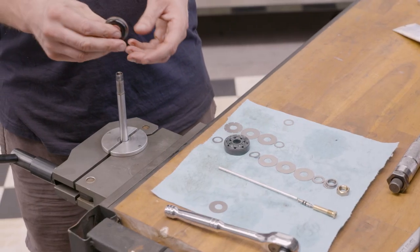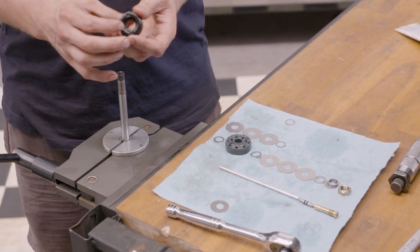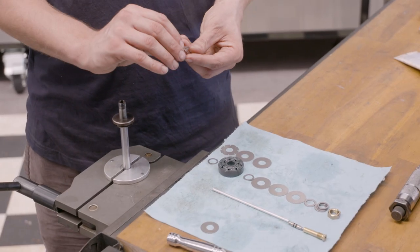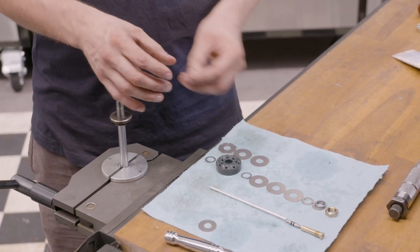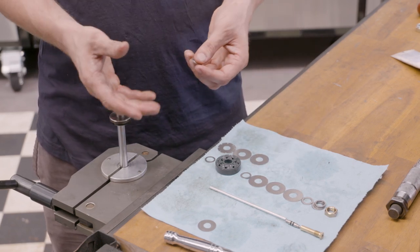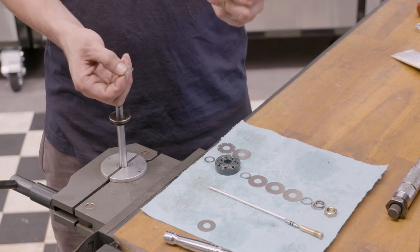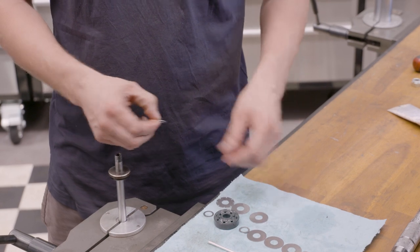Now we're putting it back together. This is the rebound stop - it has a very hard rubber coating on the back side so when it tops out it doesn't have any metallic thud or noise. Then we have our pivot disc - it's not just the width but also the thickness of the disc that dictates how far the disc can travel. The further it travels, the less high-speed gain there is at very high velocities. However, if we over-travel the disc too much it essentially over-stretches and the life of the disc is severely reduced.